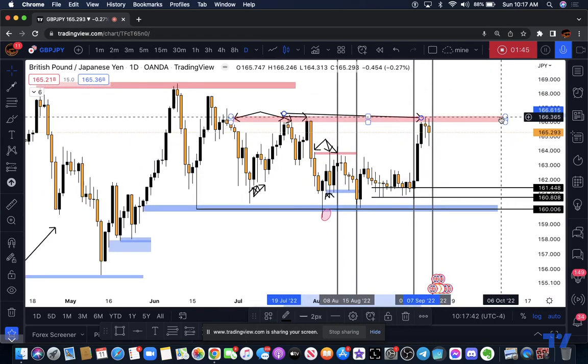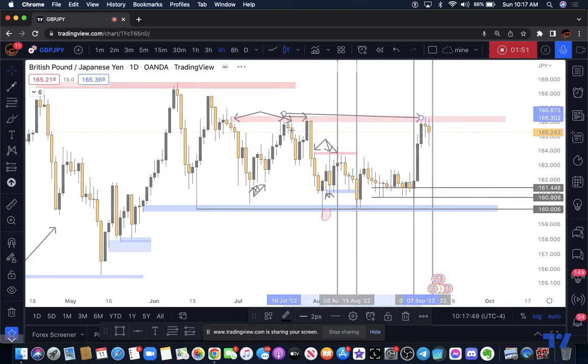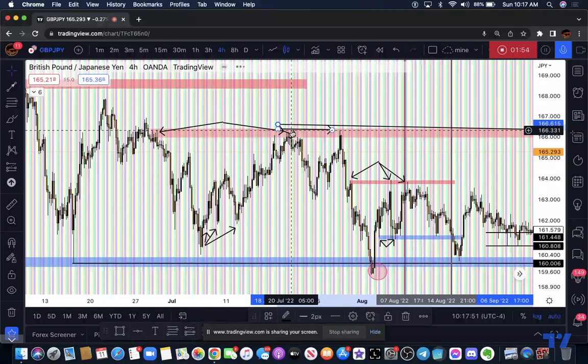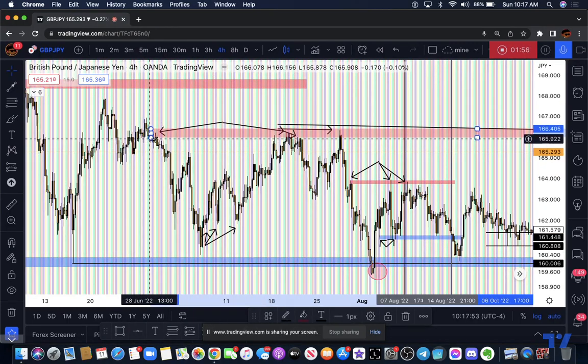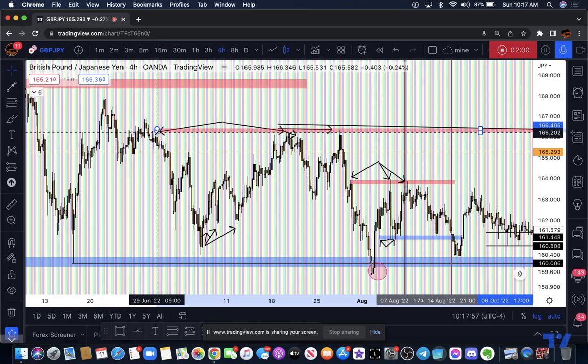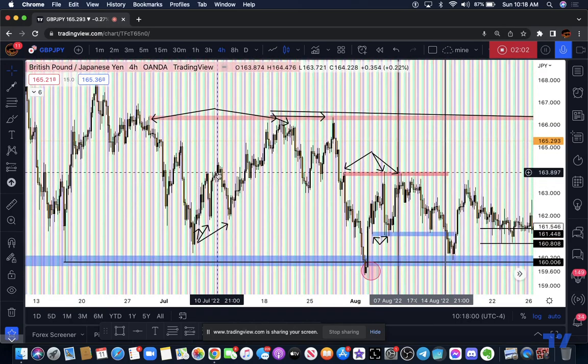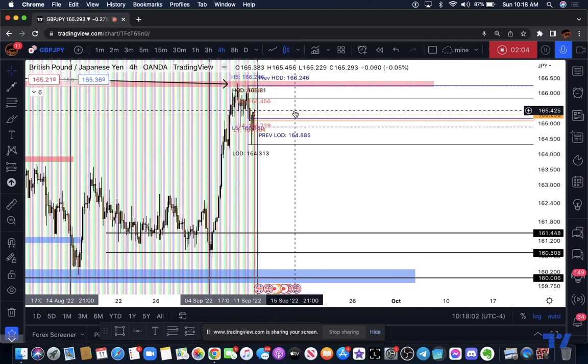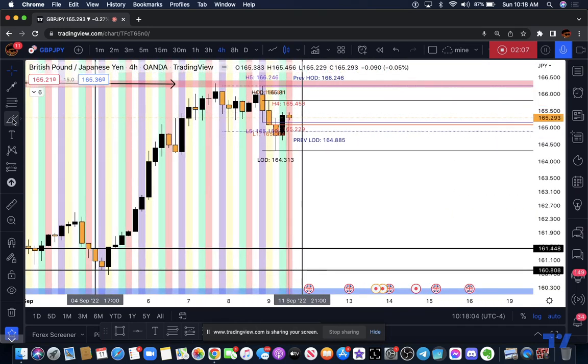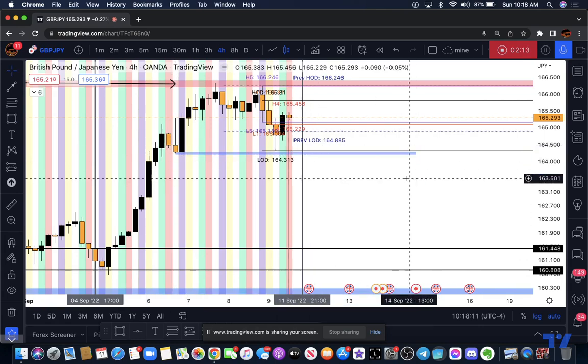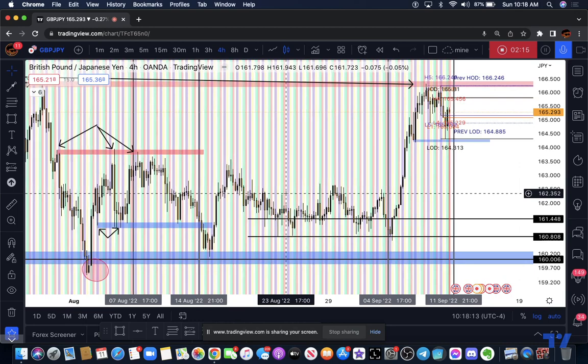I would be watching this area to see what price does. The 166.052 to the 166.396 area. In fact, that's too wide, so I'm gonna shorten it up a bit. Right there, right around there, where we still have a touch or respected area. Minor area of H4 demand. I'm also gonna end this right around here. So let's see what happens. But that's all I'm seeing with this pair.